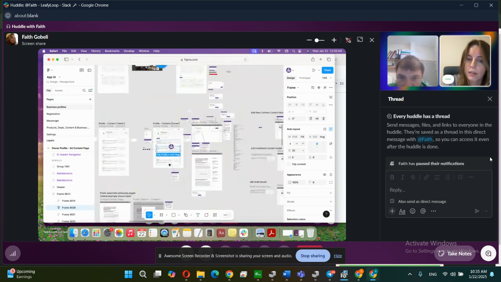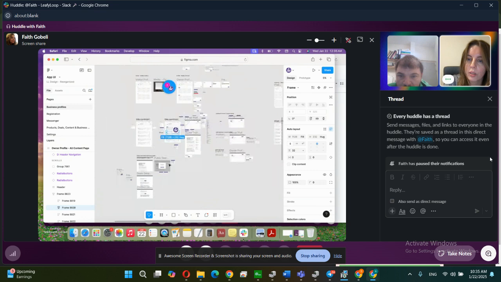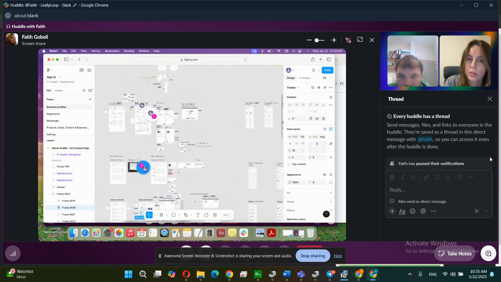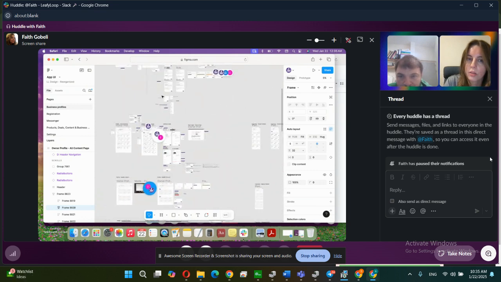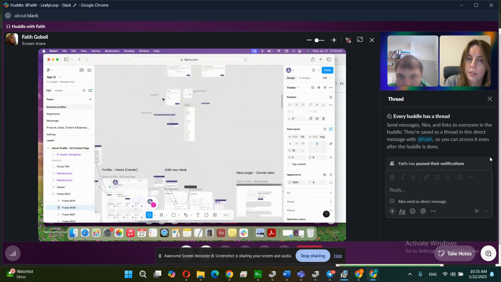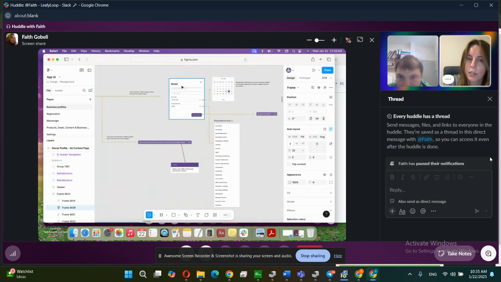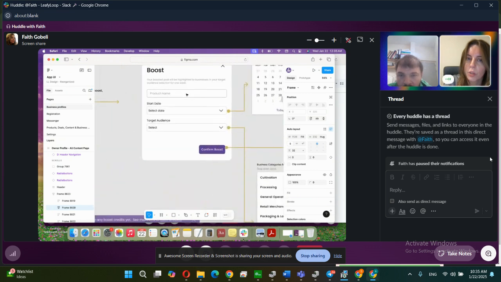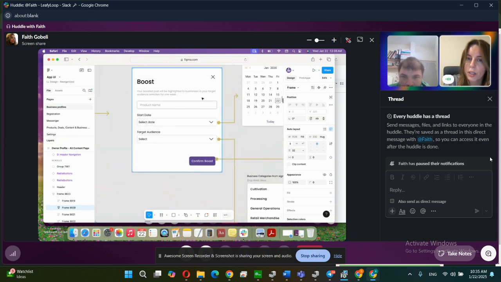Now, if I click that, let me go to where the boosting is. Here. It looks the same every time. This is the boost modal. Your boosted post will be highlighted to businesses in your target audience. So this one is for a product, but similar thing for content or deals. I can boost products, services, content, deals.